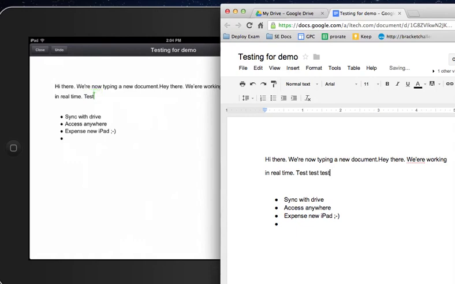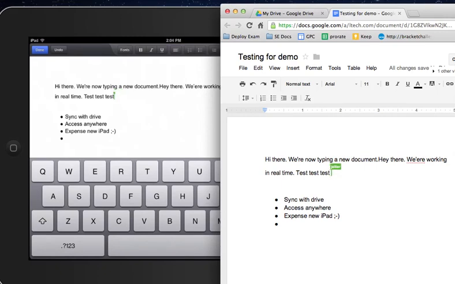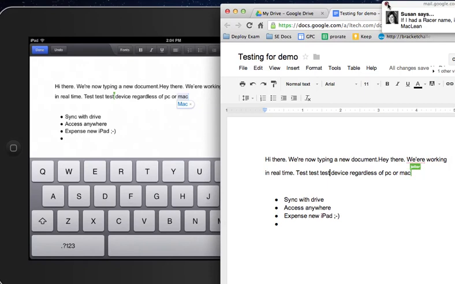As you can see, my iPad and my device, regardless of PC or Mac, are in sync. Pretty neat, right?